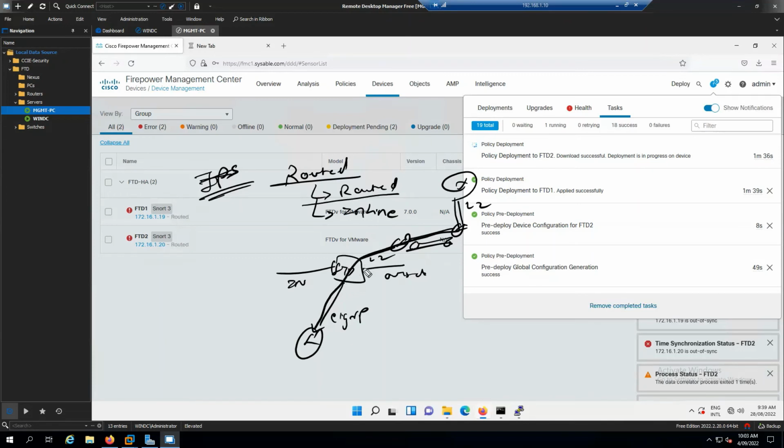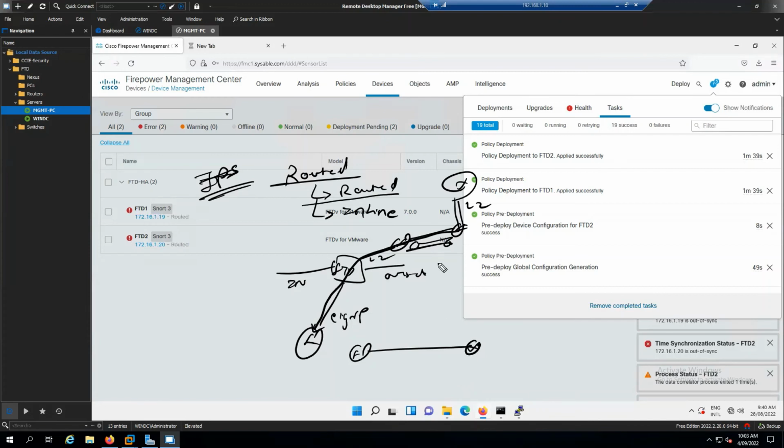Now FTD is blocking the traffic because by default it is going to block. I want to make sure these two interfaces are not in routed mode, because if it is routed mode, then it will become a different scenario. But if it is inline mode, these two routers will behave in such a way that they are connected directly. Layer 2, yeah. It's a little complicated one, but a high level scenario where you will be configuring these things.